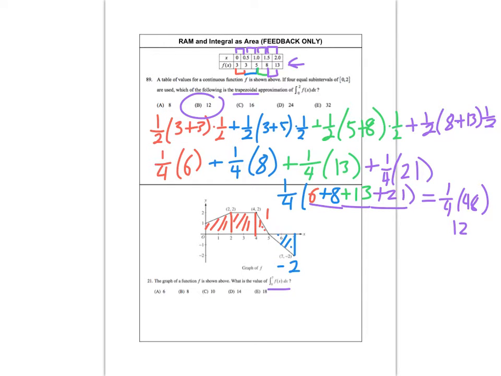The rectangle, I guess this is a square, is 2 by 2. That's going to be 4. And I might break this trapezoid up into a rectangle, which is 2, and a triangle, which is 1, to make myself a little bit easier. So you got 2 plus 1 is 3, plus 4 is 7, plus 1 is 8, minus 2 would be 6.